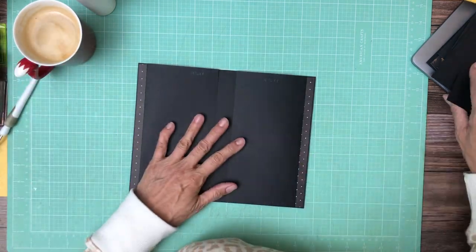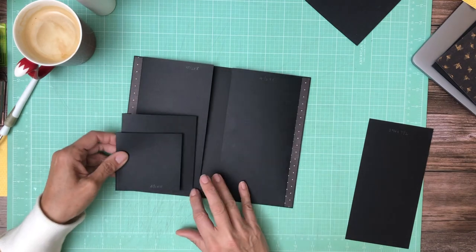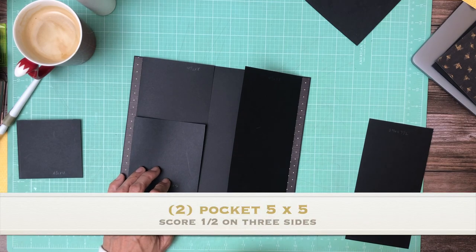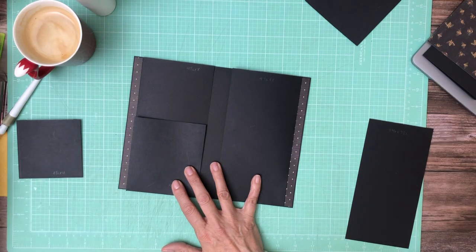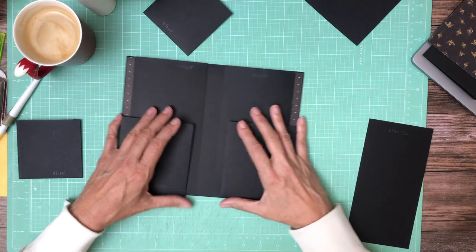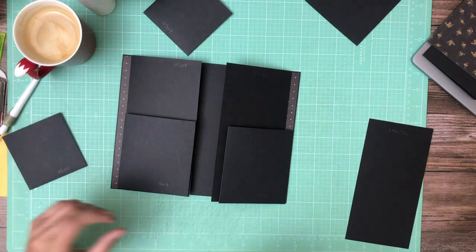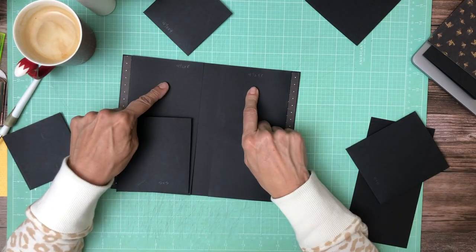Okay, we've got our left and right flaps in. So the next thing we're going to do is, I've got my pieces laid out here. So we're going to have a pocket on both sides, left and right. Sorry for the shuffling, I was putting the designer papers together last night, and so I was restacking and checking. So there's going to be a pocket that goes on the base. Then we're going to put a pocket on top of the pocket. So we're going to start by adding these pockets. Oh, I forgot to tell you, these are 4.5 by 8, 4.5 by 8.